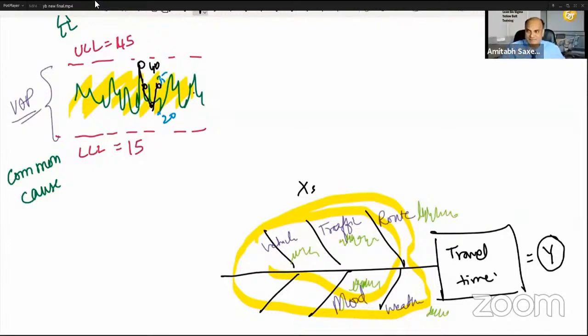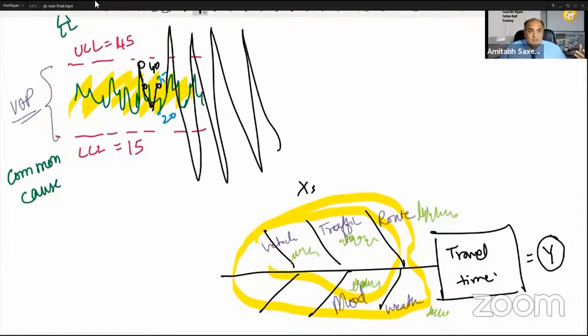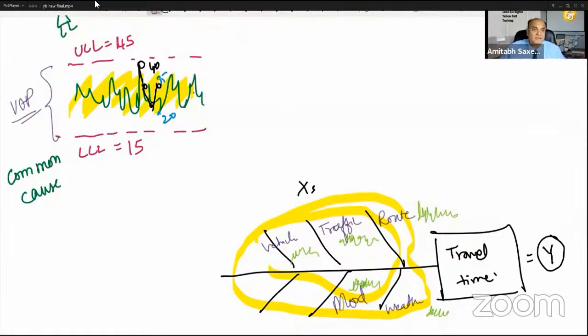But the statistics is not happy. Statistics say, oh my God, what did I do? What did you do, my dear friend? This is how you are operating your process. That is how you are operating your machine. Going up, take an action. Going down, take an action. If you keep doing that, what will happen to the machine? It will have this much more variation.